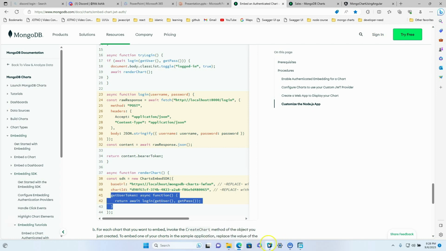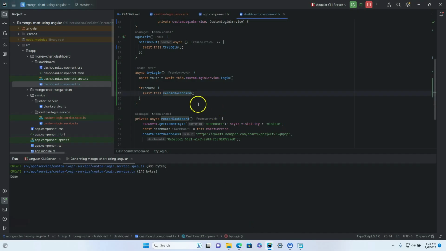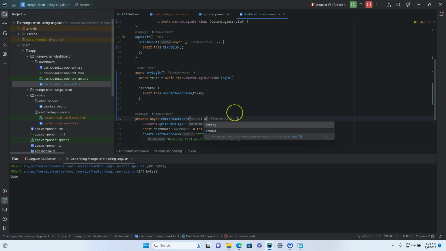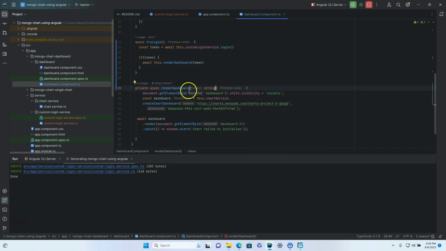For that we need to pass the token in this function, say token, and it will be a string. When we are making this dashboard we also need to pass the token.